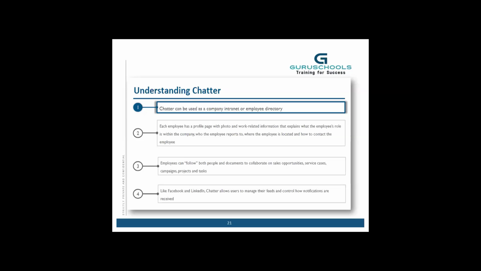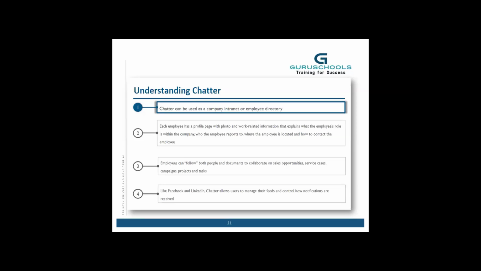Each employee has a profile page with a photo, and you can change your profile photo in the chatter. Like Facebook and LinkedIn, chatter allows users to manage their feeds and control how notifications are received. As the third point says, employees can follow both people and documents to collaborate on sales opportunities, service cases, campaigns, projects and tasks.